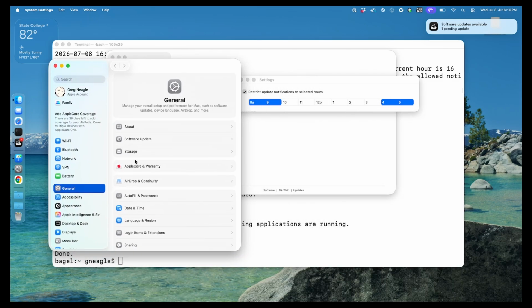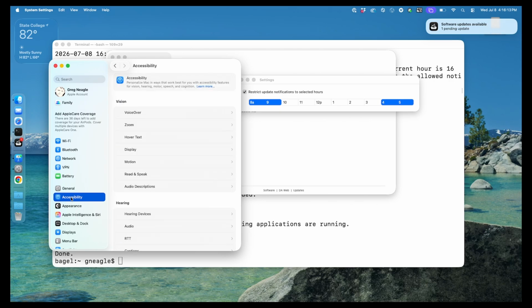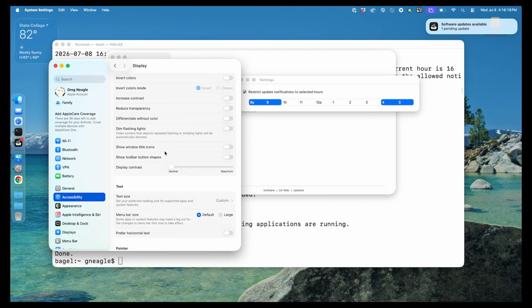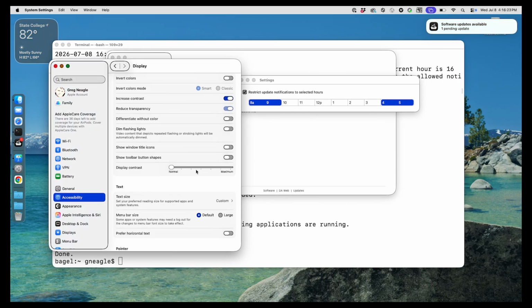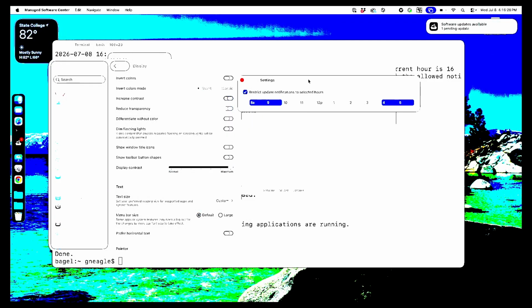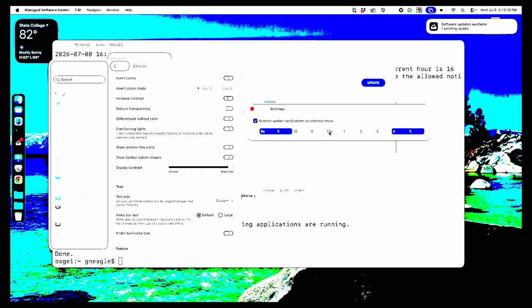So we'll go down to accessibility, and we're going to first look at display, and we're going to do increase contrast and then yank it all the way up to maximum. And so that looks horrible to me, but you can at least still read it. And the initial version of it, you couldn't. Once you cranked all the contrast all the way up, the selected and deselected things looked the same. So I had to learn about that.